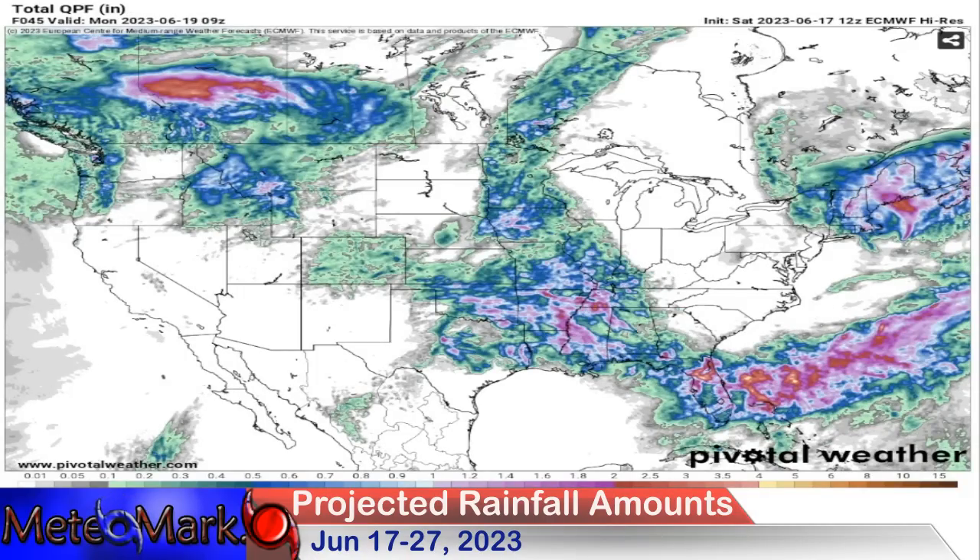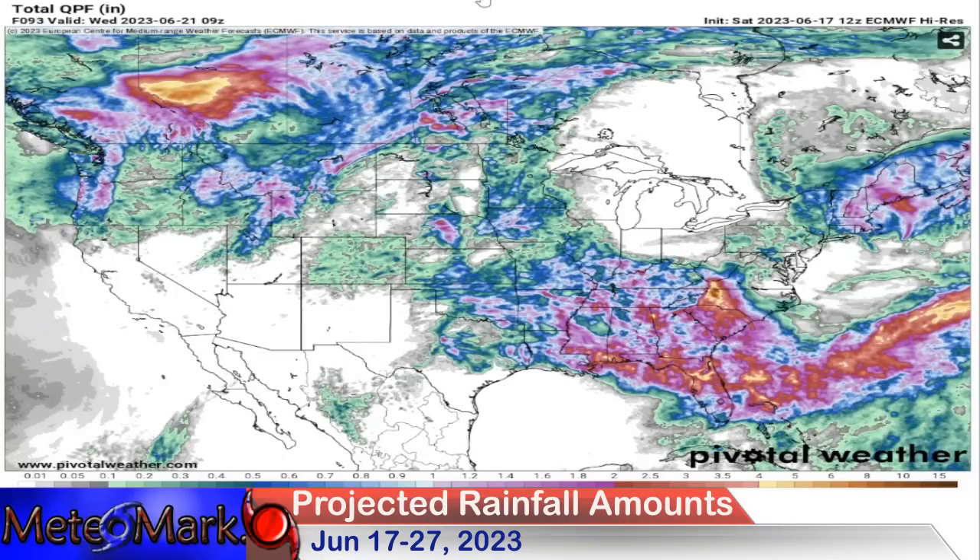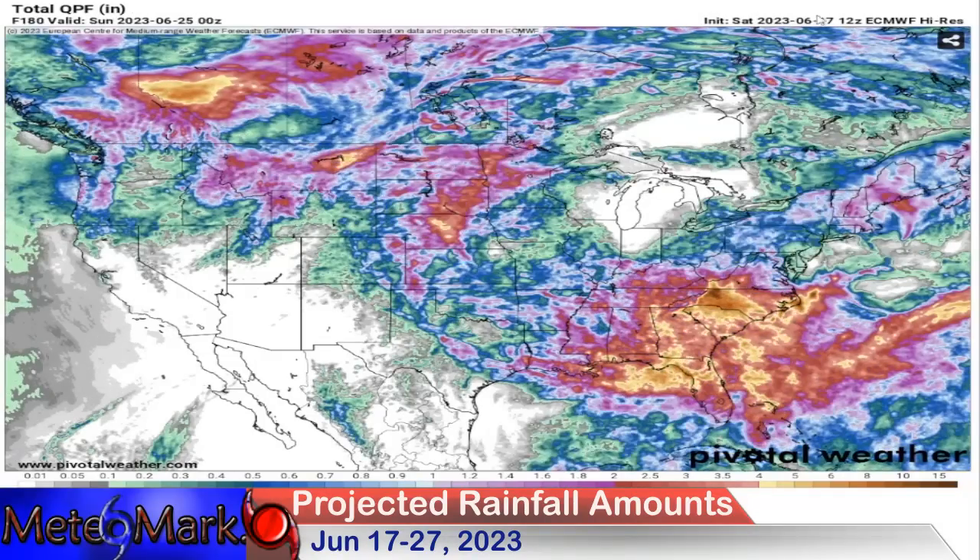Looking at total liquid equivalent precipitation — all liquid this time of year. Stopping at midday Monday, across the southeast you're seeing quite a bit of rain. Up in New England, anywhere from an inch to maybe two inches — parts of Maine, an inch in western and central New England. Beneficial rains, most of it in upstate New York ending and moving to the northeast. Going through the rest of next week, it's pretty crazy.